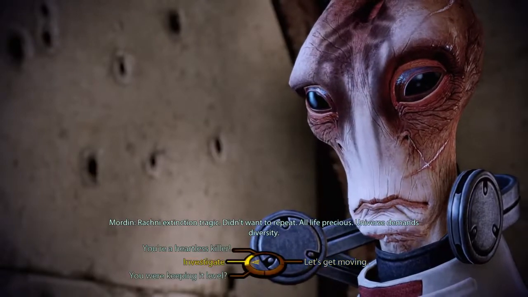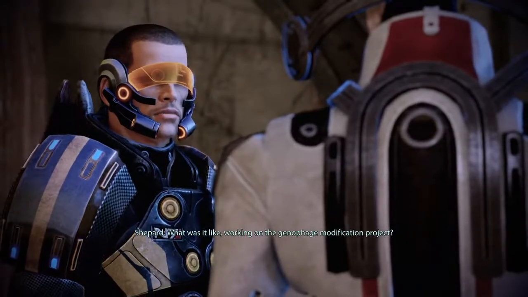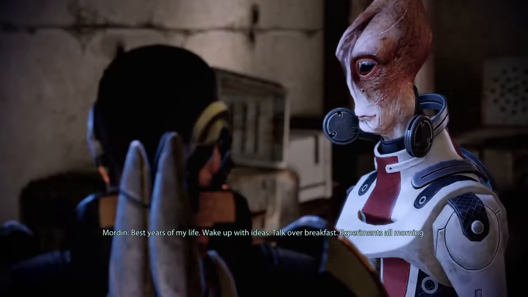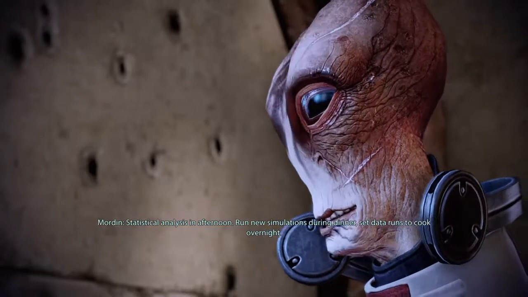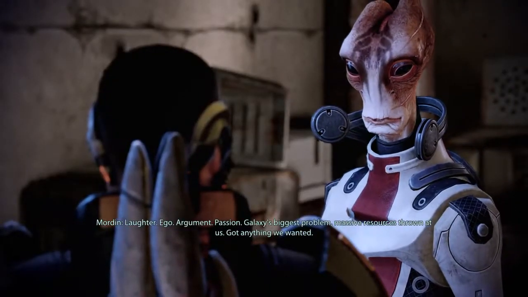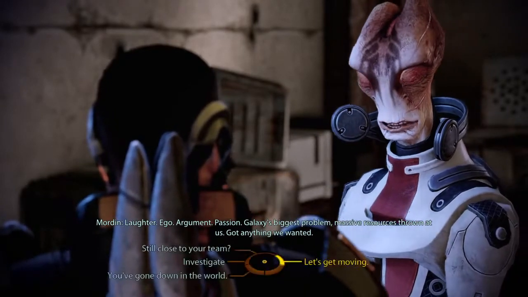Universe demands diversity. What was it like working on the genophage modification project? Best years of my life. Wake up with ideas, talk over breakfast, experiments all morning. Statistical analysis in afternoon, run new simulations during dinner, set data runs to cook overnight. Laughter, ego, argument, passion, galaxy's biggest problem, massive resources thrown at us. Got anything we wanted.